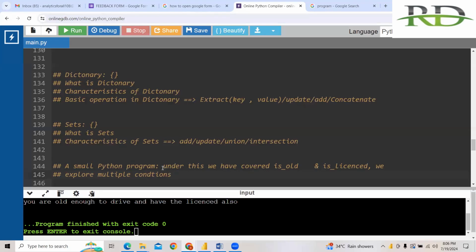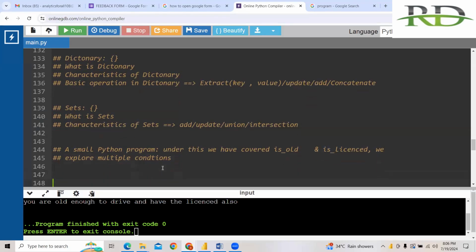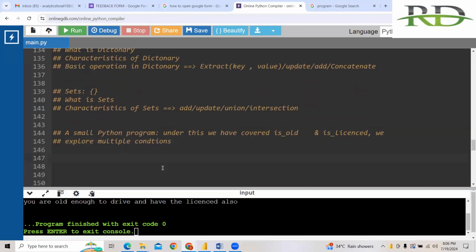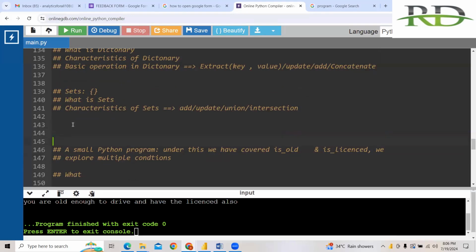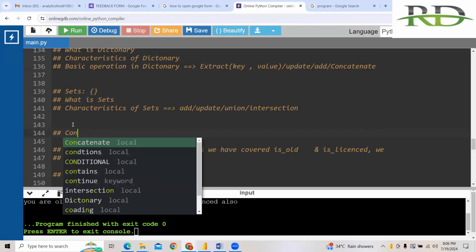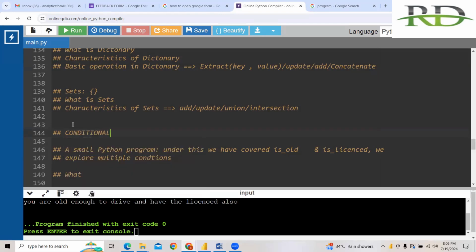And lastly, we have gone through what is indentation. This also comes under conditional logic.